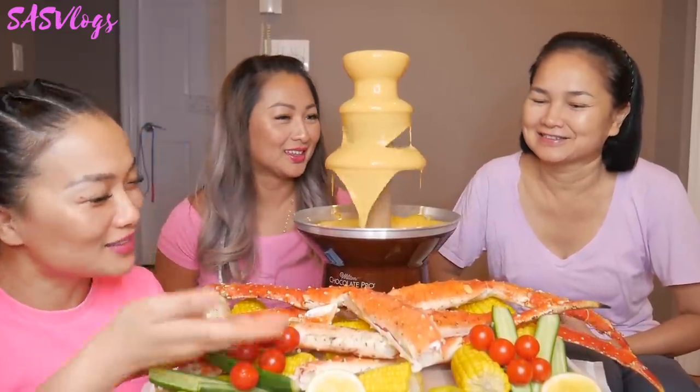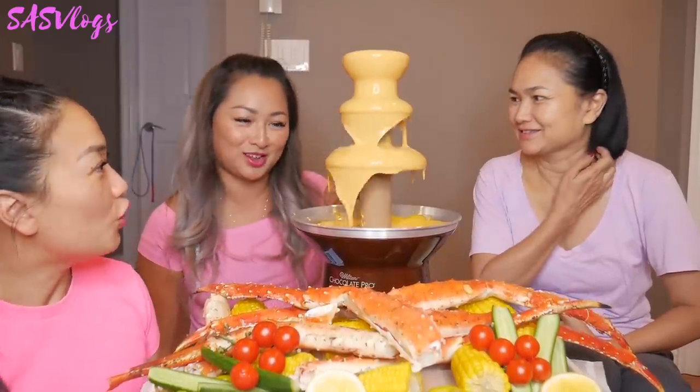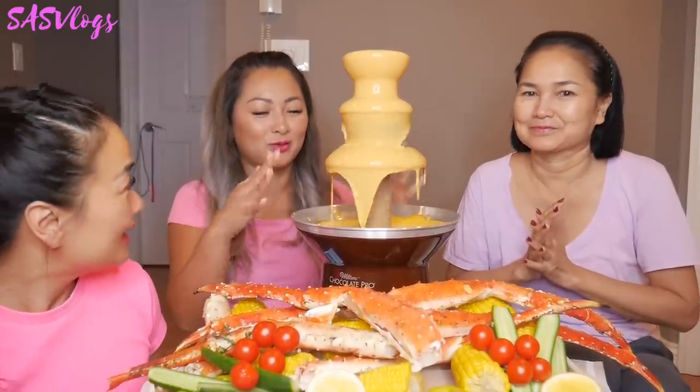Mom, have you ever had seafood with cheese? This is first time. Me too. Like the fondue style. I wanted to make it perfect because this is their first time. It looks okay, it's just not full, but the cheese is pretty thick. Anyways, let's dig in.